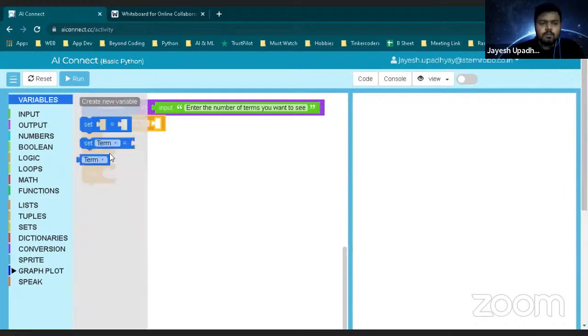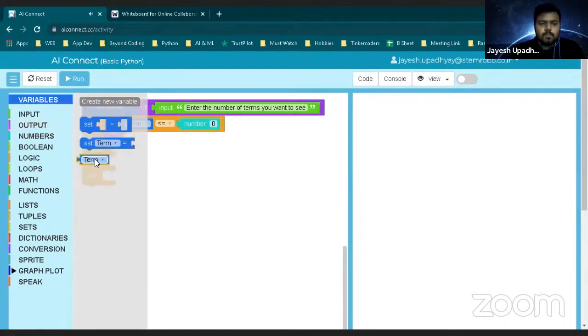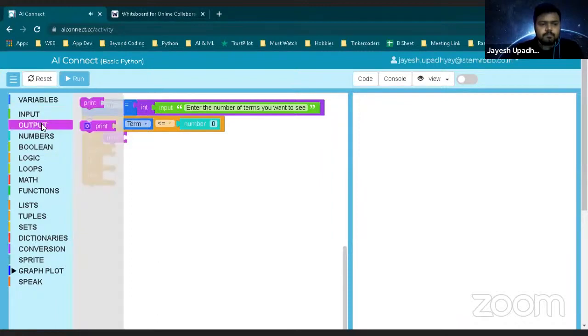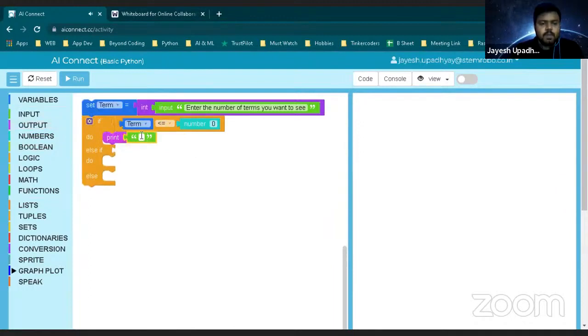So I will check if the term is less than or equal to 0, then I will print invalid input. So if the term is less than or equal to 0, I will say invalid input.